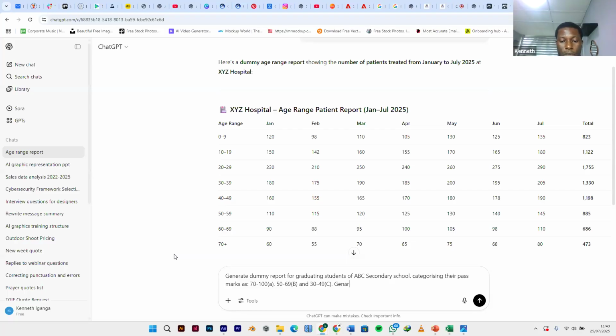Let me give it a number of students so that we don't have to work with too much data.